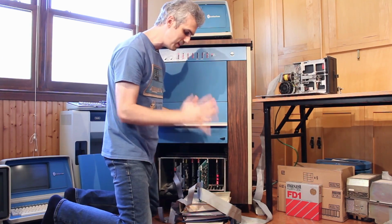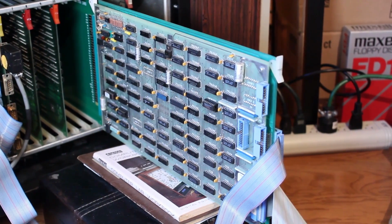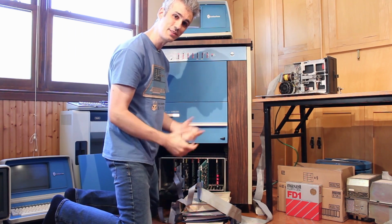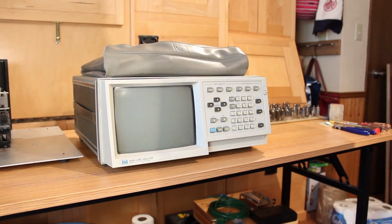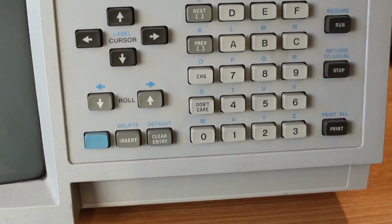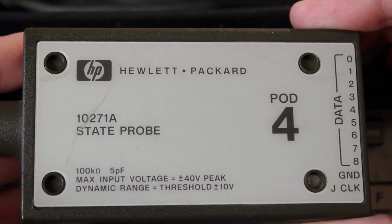And well, the first thing that we need to check is that if after it fails a read test and it says busy, did not clear, what kind of loop does it go into? But the only way to know for sure is to actually read what the microcode is doing on the FFC card. And that's going to require yet another very special tool. This is an HP 1630D logic analyzer, and it was donated to the channel by an absolute rock star, John, who has a wicked collection of vacuum tubes and old test equipment, and he said it was just sitting there and needed to be put to good use.